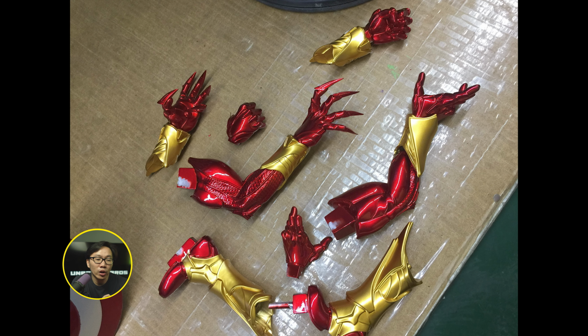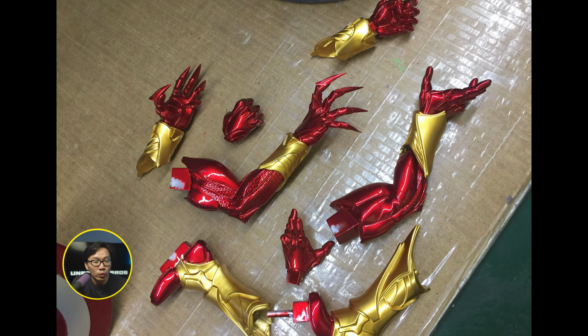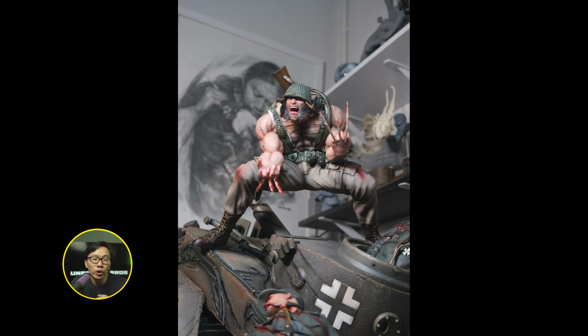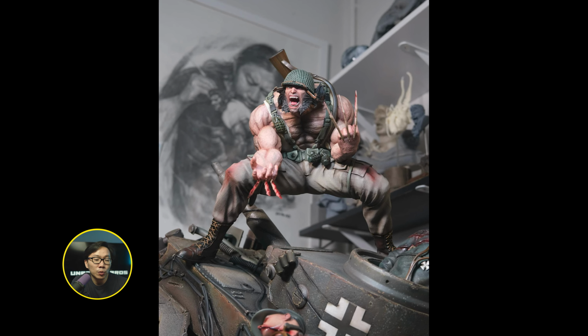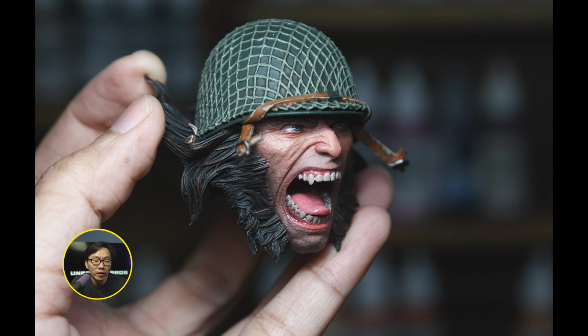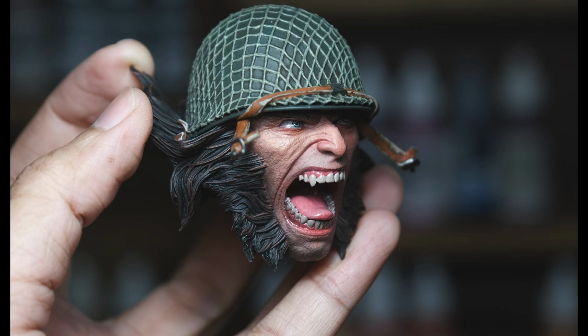We got some work in progress on the prototype of this Iron Spider-Man. Very excited for the full reveal. We got some work in progress on the prototype of the Soldier Logan versus Tank. This is actually sculpted by Caleb Nevzen. Very, very excited for the reveal since this one is gonna be painted by Campy.